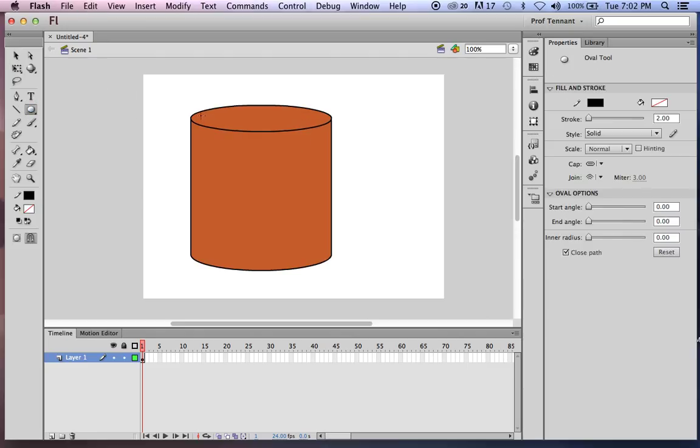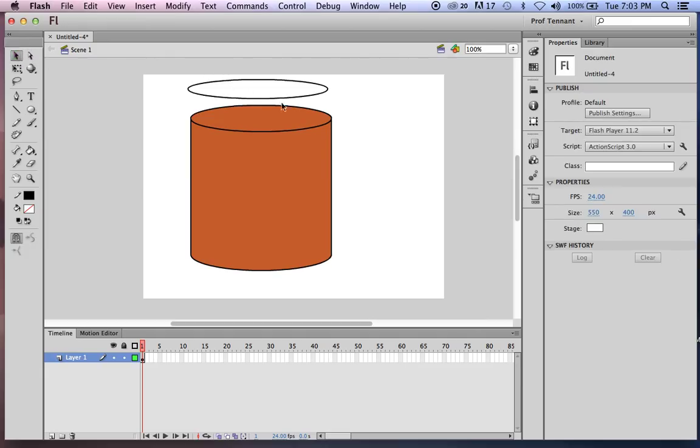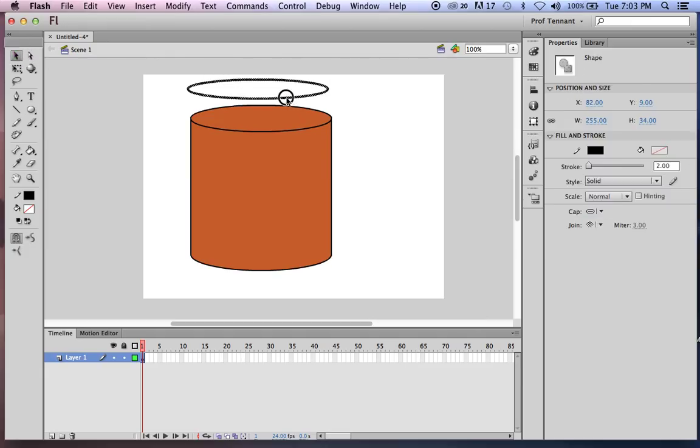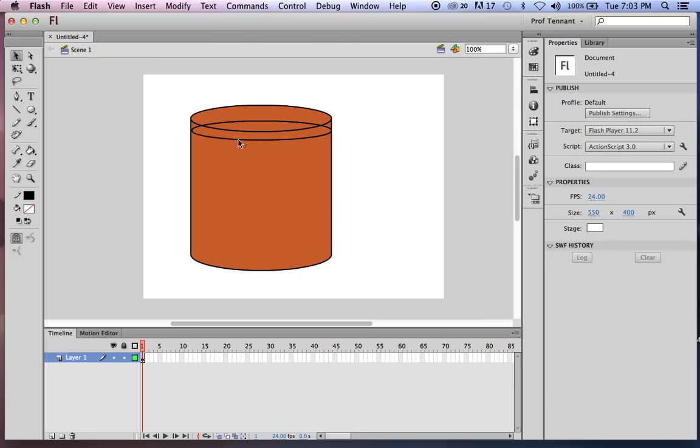So I want to draw the oval a little bit more like above, about the size that it already is. Select the whole thing by double clicking, pull that down in there. All right, now they cut each other. Okay, this is not exactly like the other, but it certainly is close to it. Okay, that's fine, just so you can see how that works. Okay, it looks like I've got an interior.